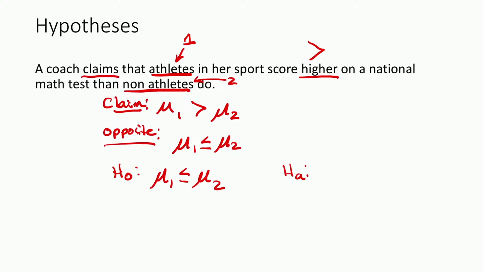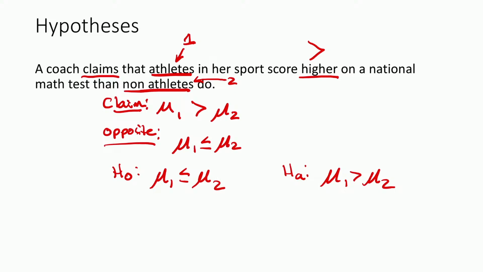And as before, Newton omits the less than part of this. So Newton, you'll see it just says equals, but that's okay. Either way works, and either way is fine with me on an exam. And then, of course, the other one is the alternative hypothesis. Not bad. We can do this.